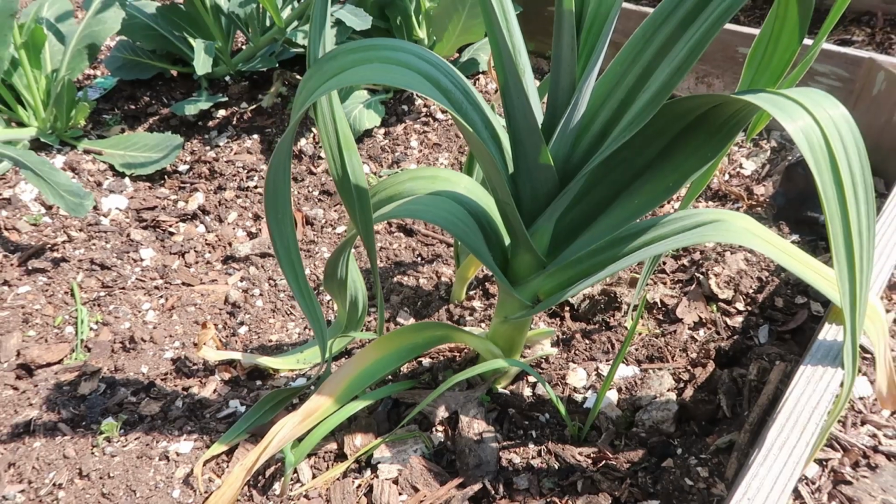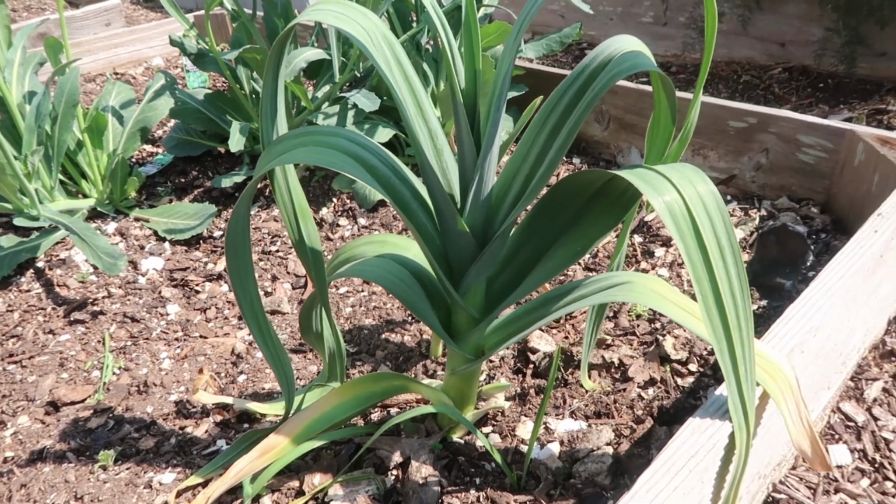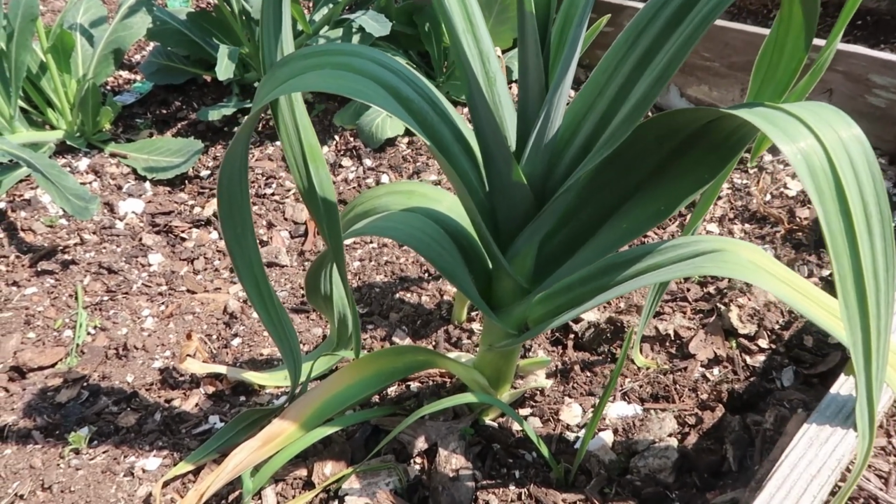So it seems like my garlic plants are also doing pretty well. My garden mentor told me that once the leaves turn, I think he said brown, then that's when it's time to plant them. I mean, not plant them, pick them.